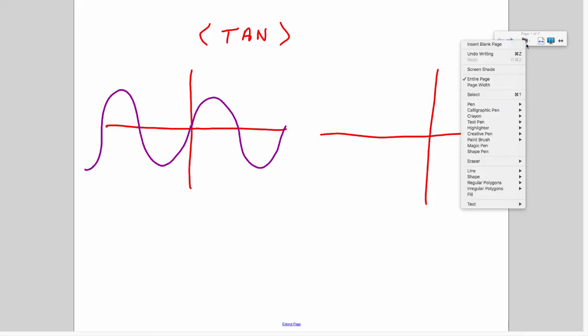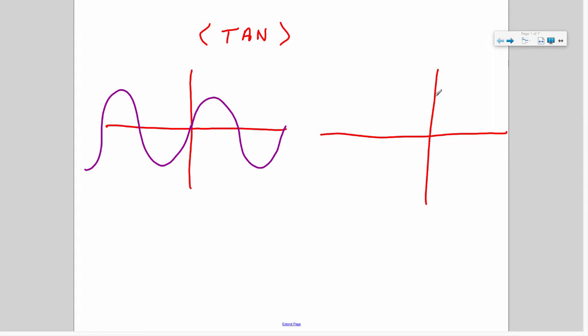And then we had the cosine graph, and the cosine graph starts at a max or a min, depending on the negativity of it, and it does the same exact thing. You know that the sine graph and the cosine graph are the same, they're just about 90 degrees out of phase from each other. So if you moved one to the left or right 90 degrees, you couldn't tell if it was a sine or cos because it looks the same.